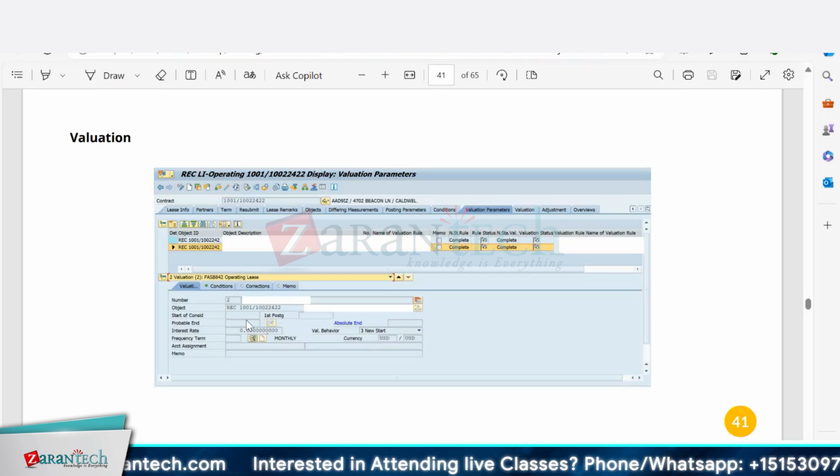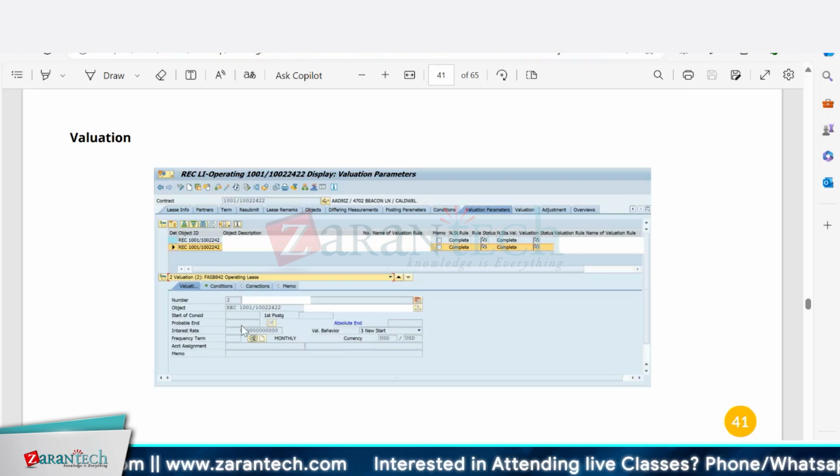Given the example wherein the first period is a lease free period, I would not like to have that particular amount capitalized in my asset, right? Because ideally I'm not paying anything and I'm not receiving anything. In leasing I'm not paying anything, so how do I capitalize that amount in my asset? So what I'll do is, over here I'll maintain the start of consideration date from the second month onward. That will be the start of consideration date, so that based on this date, the system determines what will be the useful life of the asset, what will be the overall tenure of the asset.